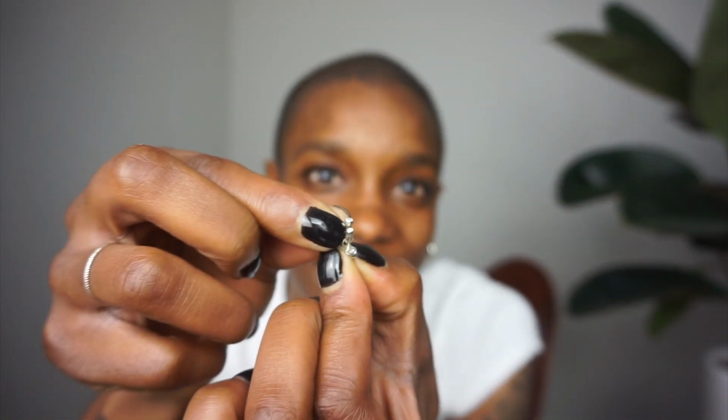I'm gonna show y'all some more footage, but this is what they look like straight out of the box. And y'all know I do not take off my Sophie Buhai earrings for nothing, okay? The only time they come out is when they fall out by accident and I have to tighten the back of one of them. But anyway, I was thinking maybe I could be a stud girl. Maybe. So let's see.